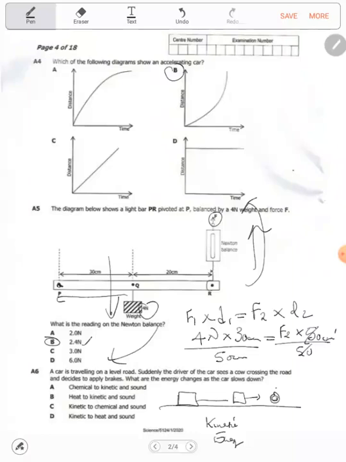As you are applying brakes, there was some form of sound made by the tires, so we have sound energy. As those tires were making sound, if you had to touch the tires they were hot, so there was also heat energy. Now the change is from kinetic to heat to sound. Heat can cause sound, but sound can't cause heat, so that's how it goes. We have G there as our final answer. So we end here for multiple choice. I'll see you in the next video for the one where you show your work.